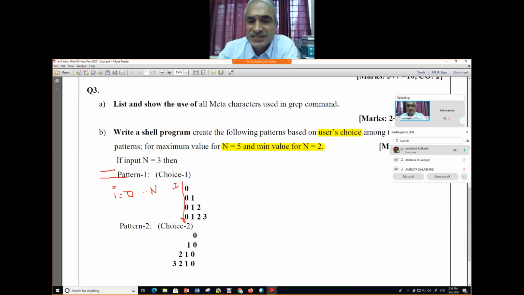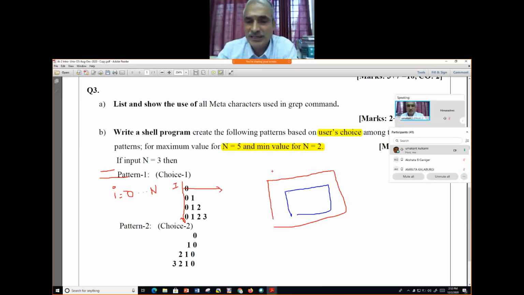Then in each iteration, you are displaying for j equal to i to n, horizontally. This is the jth loop. One is the ith loop, and within that is the jth loop. So this i will vary from 0 to n, assuming n is valid, between 2 and 5.